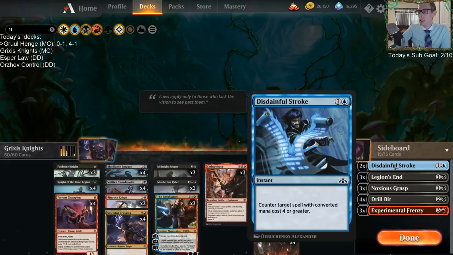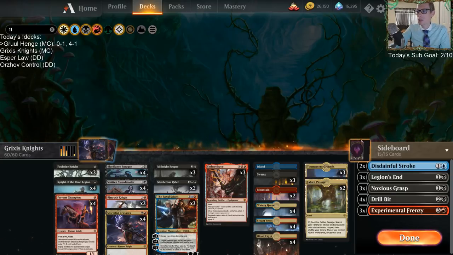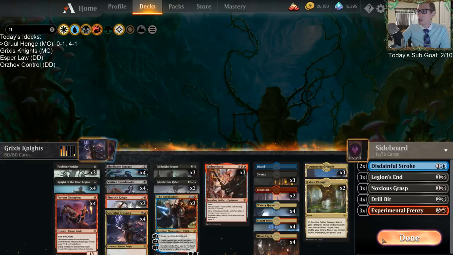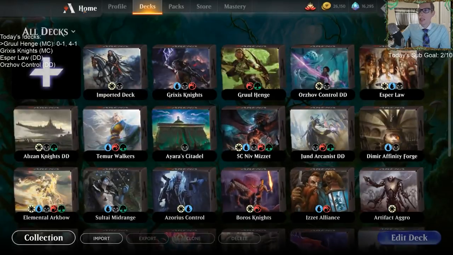Yeah, you can Disdainful Stroke Fires of Invention, or yes, if they have a Fires of Invention in play and play a four mana card, you can Disdainful Stroke it because it still has the CMC. They just cast it for zero mana, but it still has the CMC. So, all right, we're gonna play this in the metagame challenge, see how it goes.